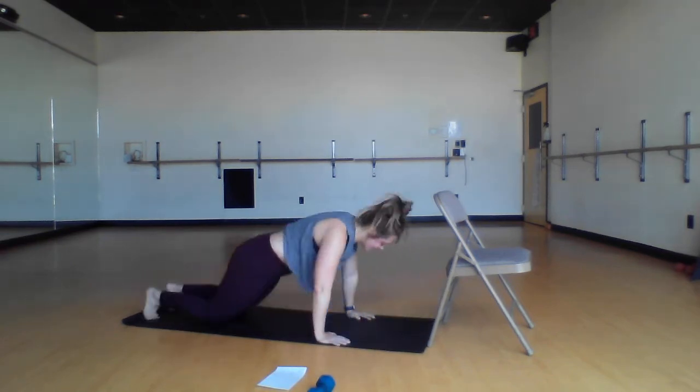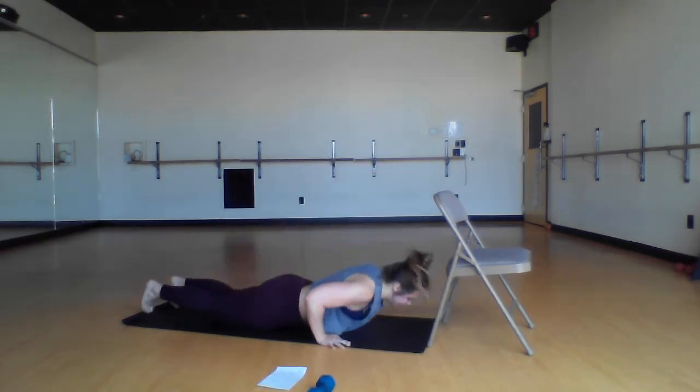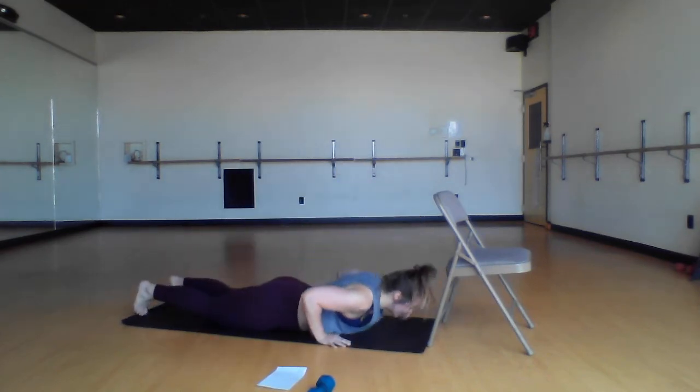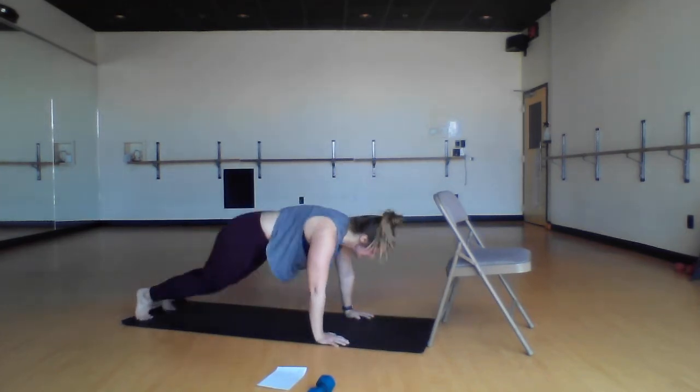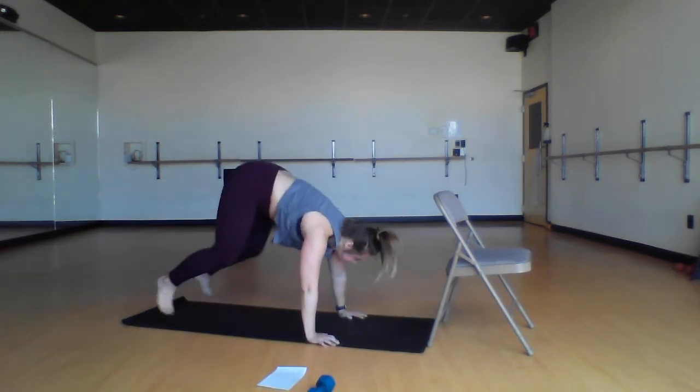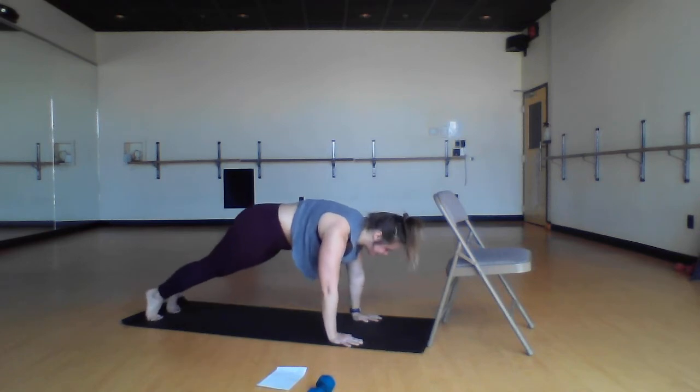Come on, come on. Three part movement right here, lower, lift, lower, tuck and jump. Five, come on, don't quit now. Last four, three, two, high plank, stay and breathe, stay and breathe.